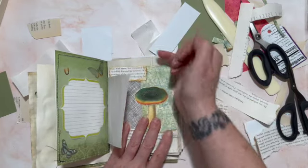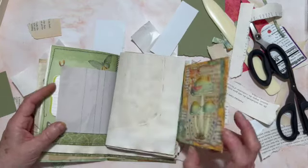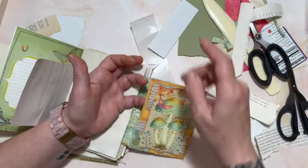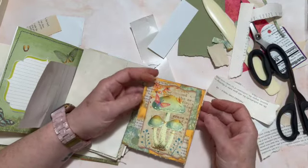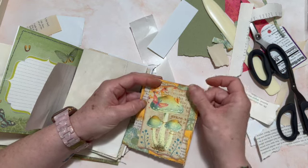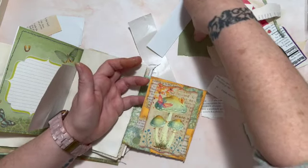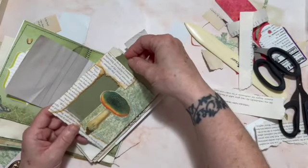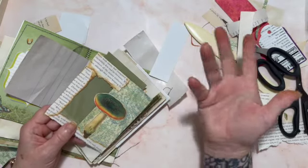I love it. And then what's really cool is that when you open this up, you are going to have a tuck in here. And I think I'm actually going to put this away and come back to you in another video and try to do the rest of these little embellishments. And we will do something for in here that you can actually put in here like so. So that's what we're going to do.